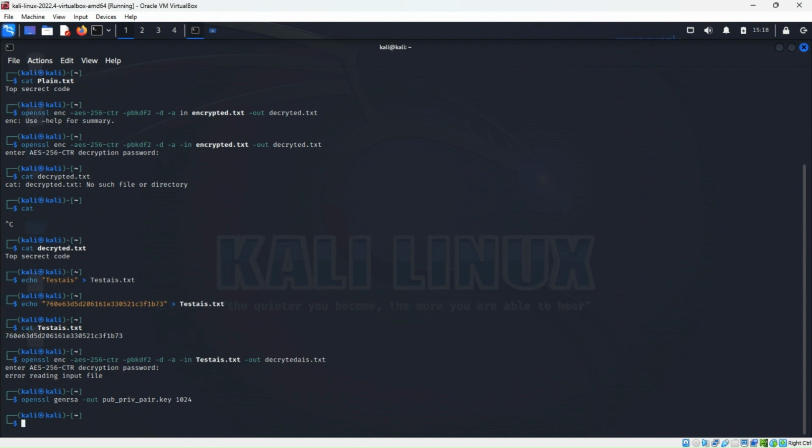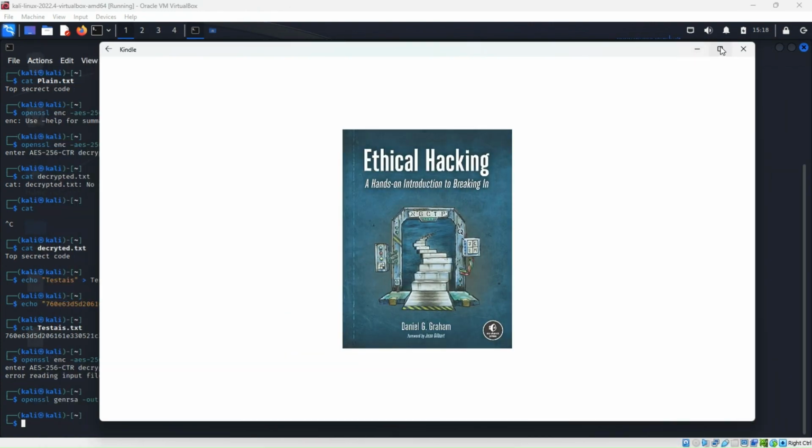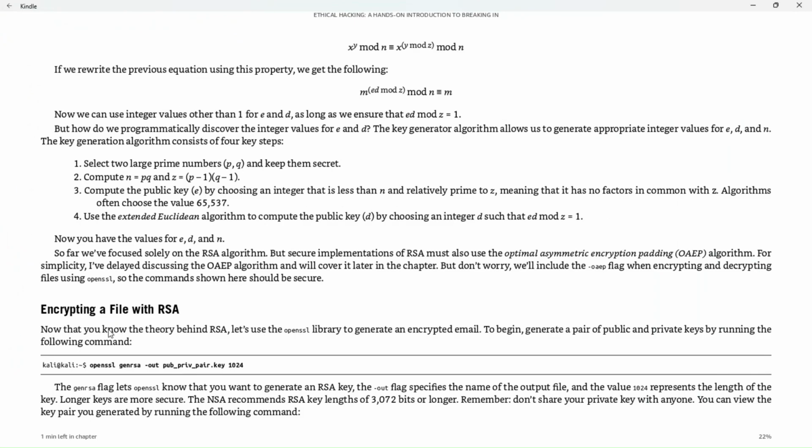So let's read what that does. The genrsa flag lets OpenSSL know that you want to generate an RSA key. That's simple, that's what I figured. The out flag specifies the name of the output file, out public private pair dot key.